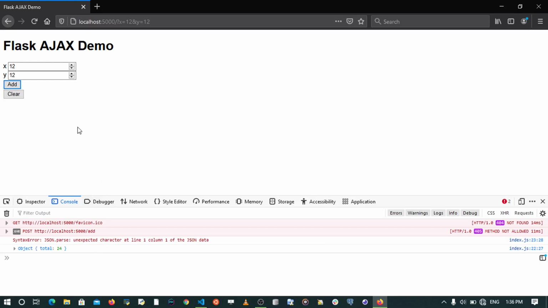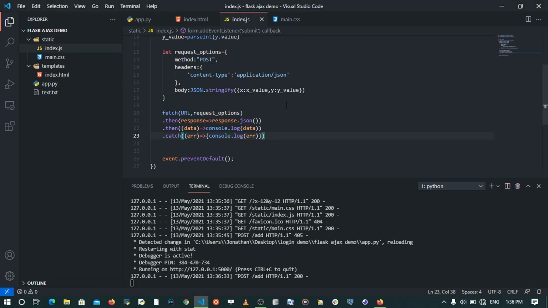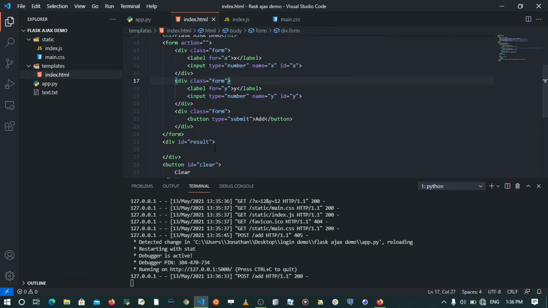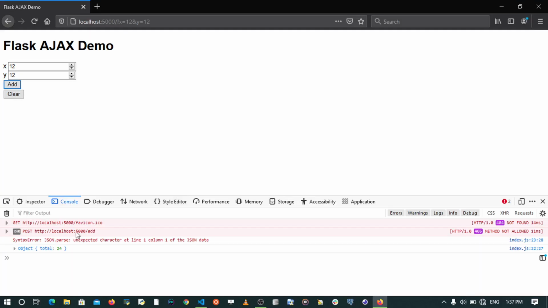Now the next thing will be the way we're going to display this data on the front end. So we're going to simply come where we console log that data within our browser. Now remember, we have our div with an ID of result, and what we need is to add HTML that's going to show our computations. Now let's go and do that. So we're going to go to the index.html, and where we log the data, instead we're going to return the following. In this case, we have our data returned as an object, so what you can access is the total from this data.